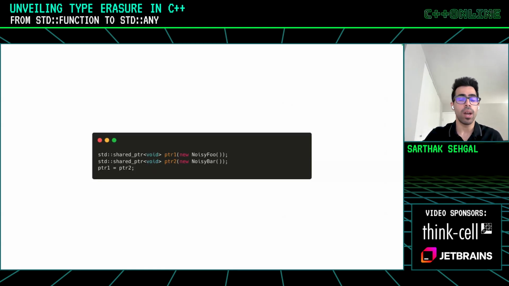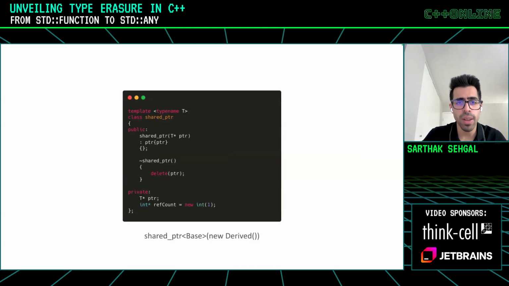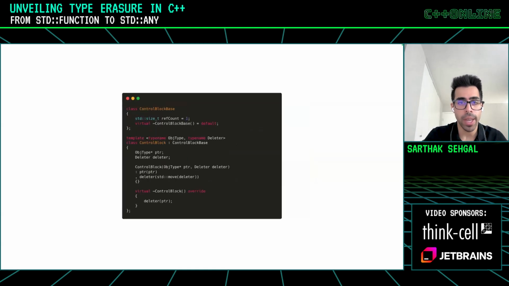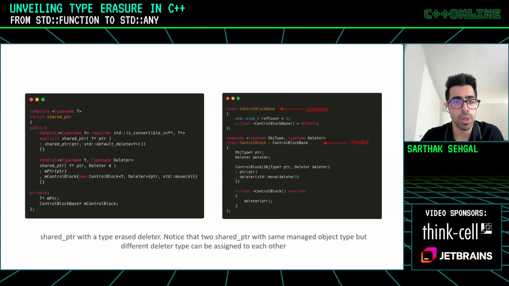And these are two completely unrelated objects, noisy foo and noisy bar. But the shared pointer shares the same signature. As long as the shared pointer shares the same signature, these pointer types can be assigned to each other, and the destruction is going to be correct. With this implementation, it allows two completely unrelated objects to be assigned to this shared pointer of type t.